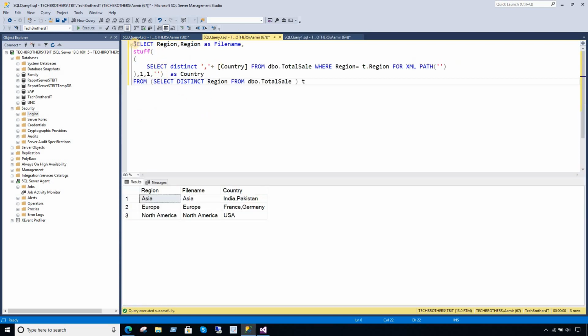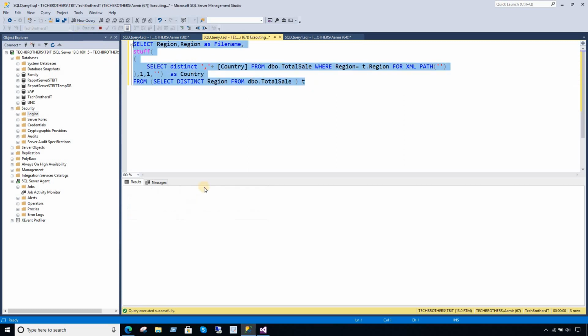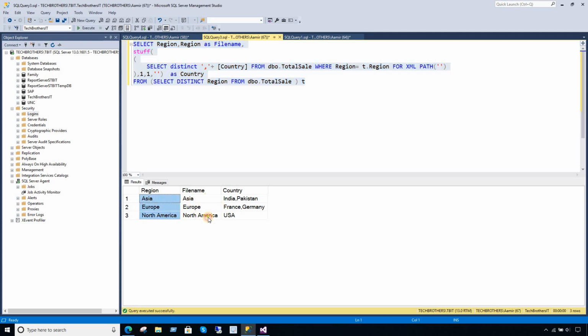So in the data driven subscription, what we are going to do is pass the region, and then the region as the same file name, and then I'm going to go through the country list and concatenate them, separating with a comma. So once you run this query, it's going to give you region, your file name, and then it's going to pass these countries as concatenated values.